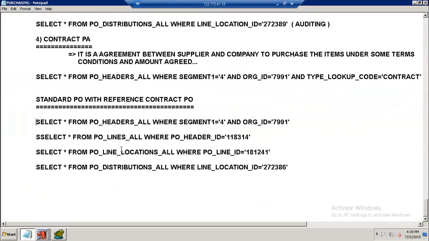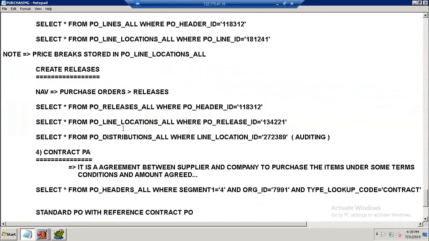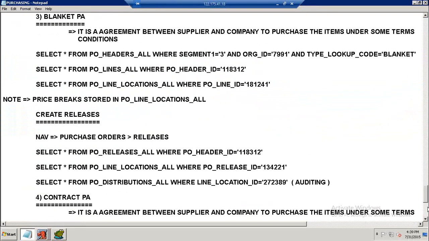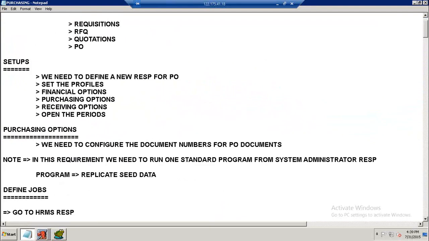Yes. So the release amount and all details will be stored in the line locations, lines all table only. Only the line location has a little bit of difference for the date.